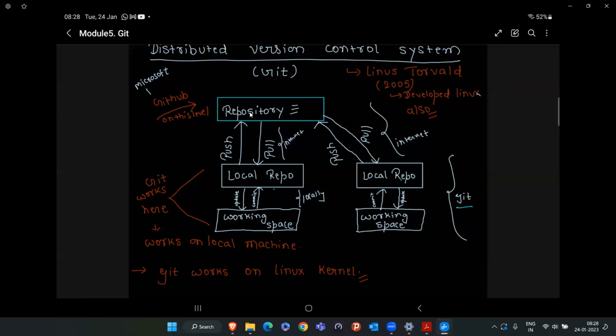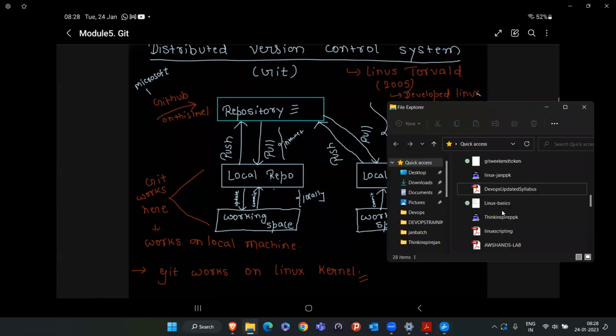I will not be committing it directly to the repository. So what will be the benefit of this? The benefit is that if you are accessing some data directly from your laptop, like if I want to play some videos or open some files from my personal laptop, do you think I require internet? No, because this file is locally present in my laptop. So why would I require internet? Similarly, I already downloaded 10 to 15 videos in my laptop, so I can play those videos and I will not require any internet connectivity.